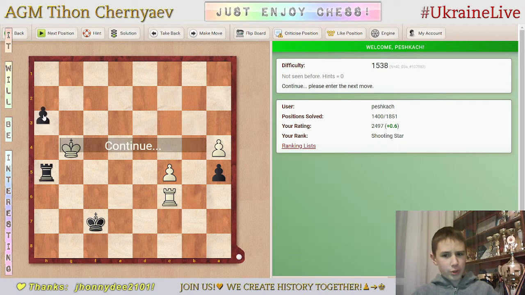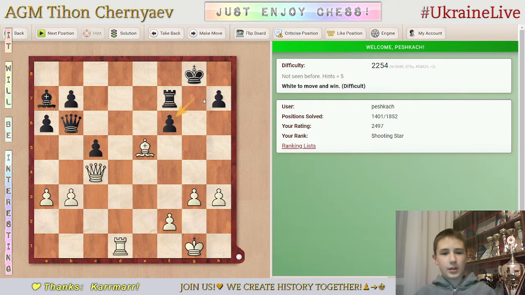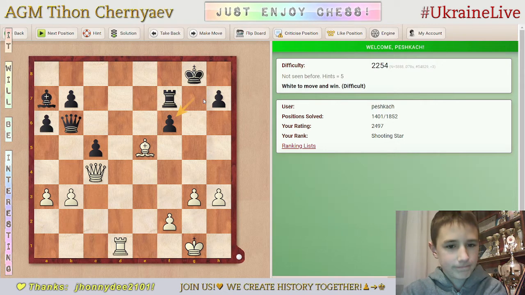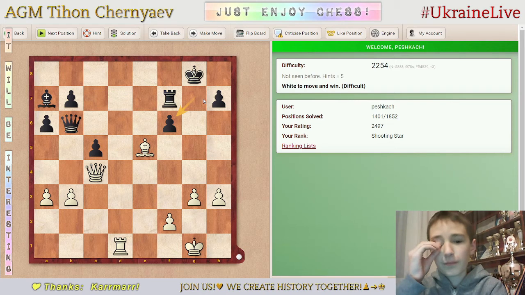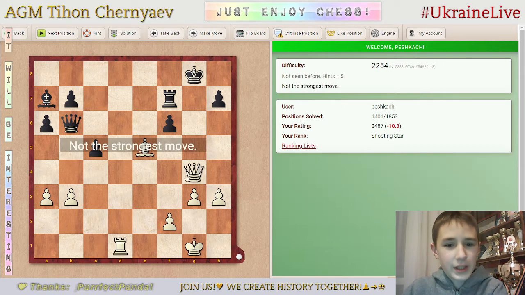Here I think it just push, and a queen. Nice. Queen g4, king h8, queen c8. So do I go queen g4 or do I go rook d6 immediately? Not sure. I think queen g4 check. No! Yikes. Not rook d6 either.